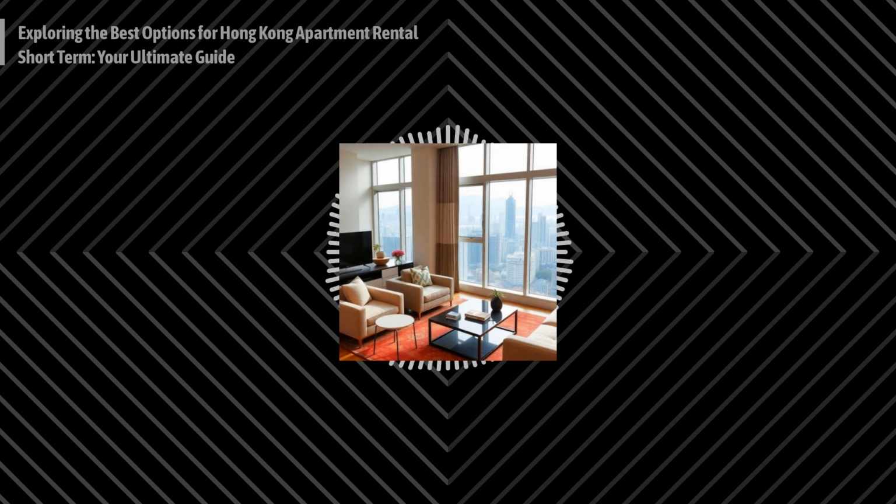Okay, so let's say we've found our dream neighborhood, but now comes the hard part, actually getting that apartment. Is it as tough as everyone says it is? Renting in Hong Kong can seem pretty intimidating at first, but if you're prepared and understand the steps, it's not too bad. First things first, you need to get your documents together. A valid ID, something that shows you have income, and a copy of your visa if you need one. Some landlords might even ask for a reference from a previous landlord. So it's like applying for a job, but for an apartment. Makes sense. But with all that paperwork and competition, how can we eager apartment hunters actually improve our chances?